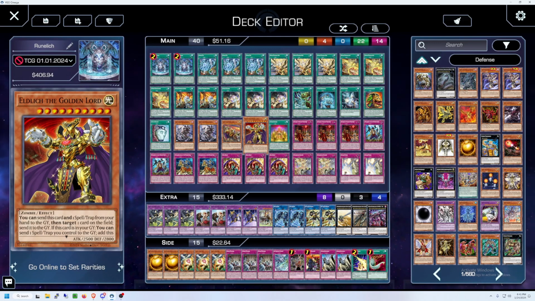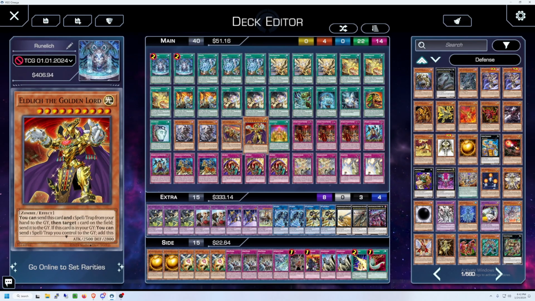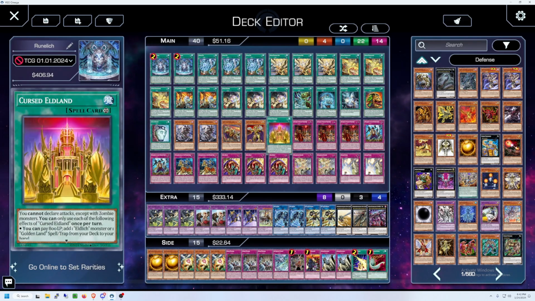If you play conservatively, you can play with 1 Eldlich, as long as you always have like a Sanguine or some way of getting him out of the grave if somebody tries to call by him. So that's up to you.